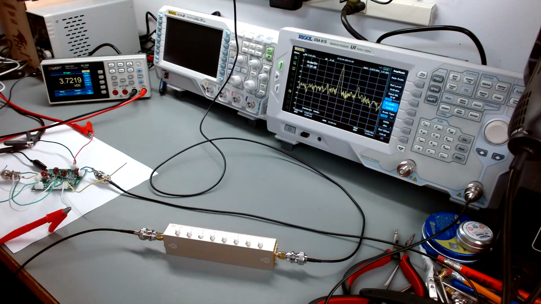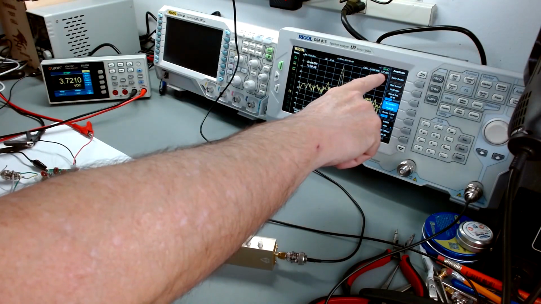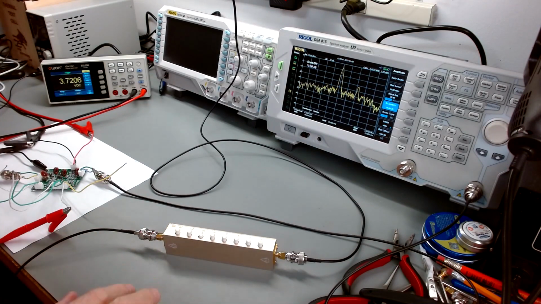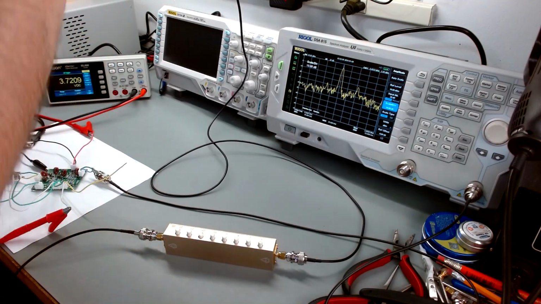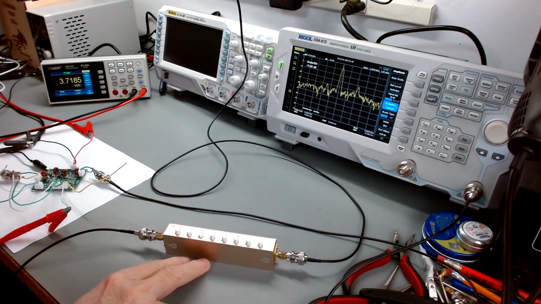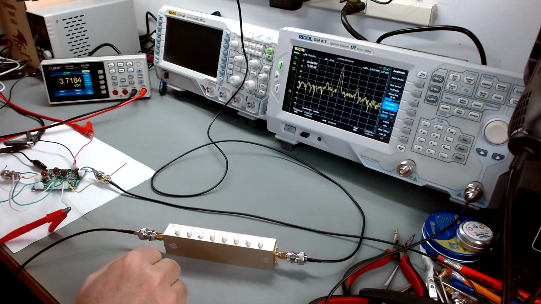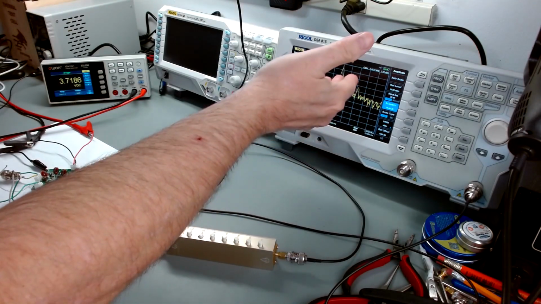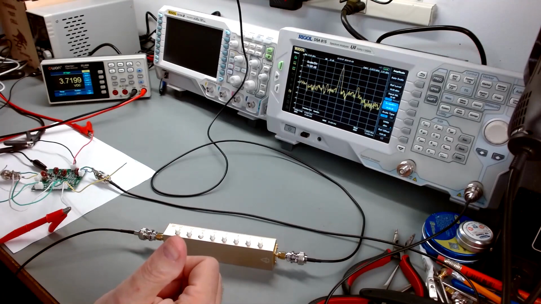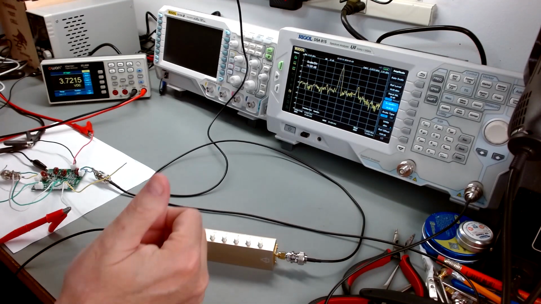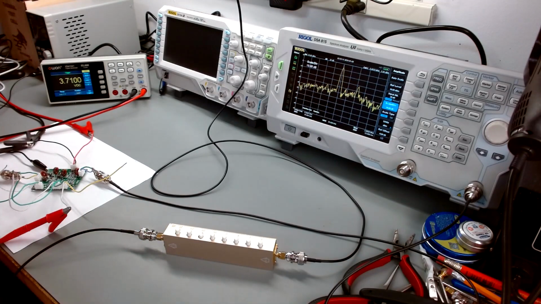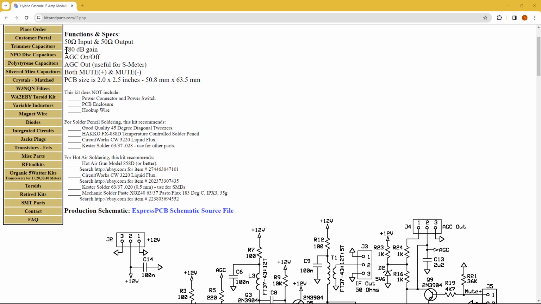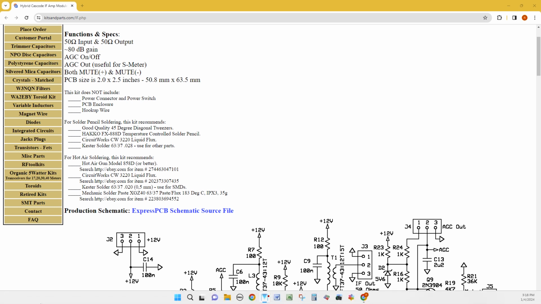Try to keep this out of y'all's way. Okay, so if we look at it now, we're getting about 3 dBm, positive 3 dBm. So what's that tell us about the amp? Right off the bat, we know that we're putting minus 50, reducing that 20 dB more, we're putting minus 70 dBm, and we're getting 3 dBm positive. So we have to bring the signal up 70 plus 3, so we're getting about 73 dB of gain. Well, if we look at the spec sheet, pretty close to matching what they claim. So I'm going to say it meets its requirement there. That's close enough. There's enough variables and such to say that, you know, it says about 80. It's about 80. It's 73 dB.